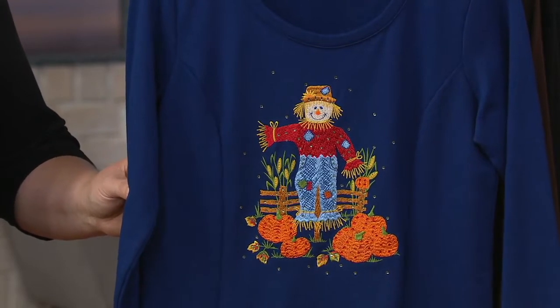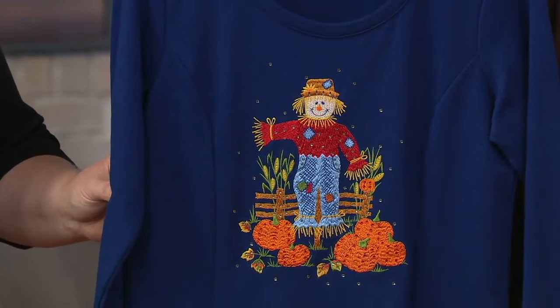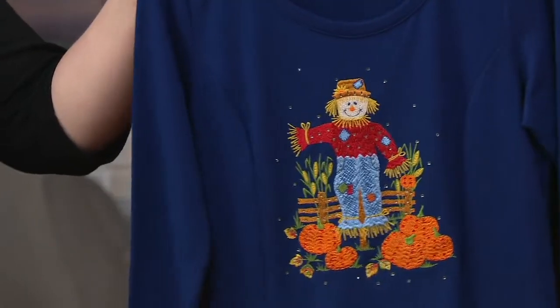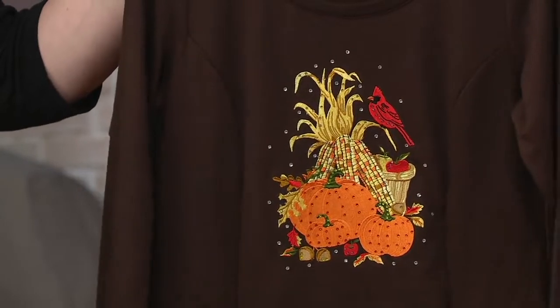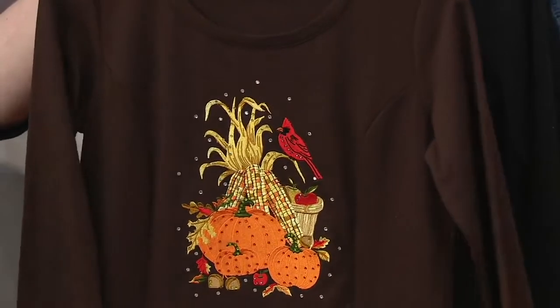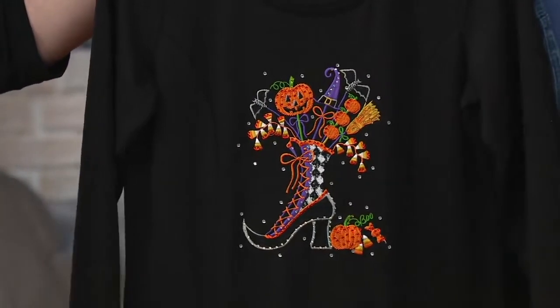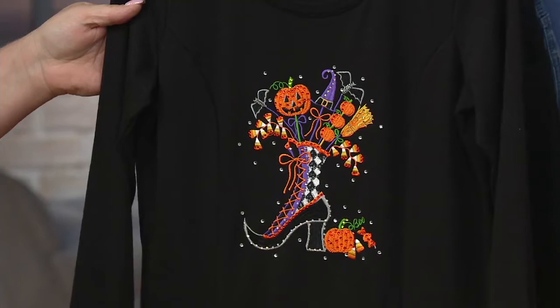Three easy payments of $15.92. That one is the light navy scarecrow. Then we have espresso corn — I messed that up on purpose — and there are fewer than 300 left, that's going to go next. And here's black Halloween, which by the way, they are loving it. So I think they deserve another witch sound!